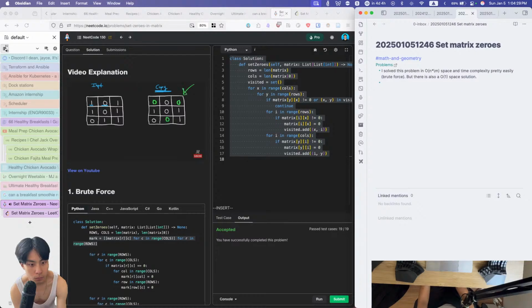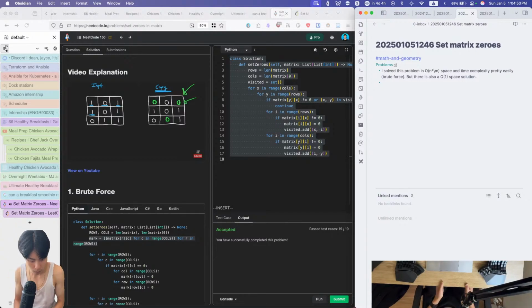So now we made changes to the copy, so this is a 0, but we see that this is still a 1, right? Because now when we go to the next position, which is this, we see it's a 1, so we don't actually have to modify this column and this row, right? Because we haven't even read this value yet.